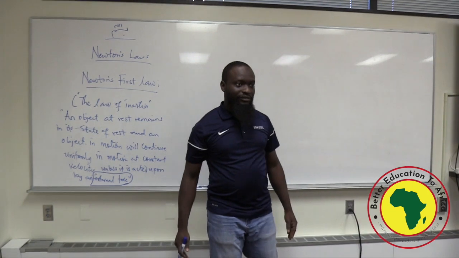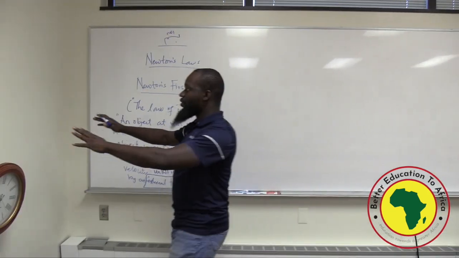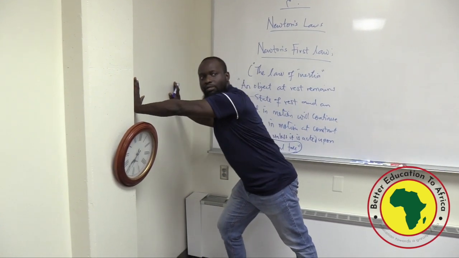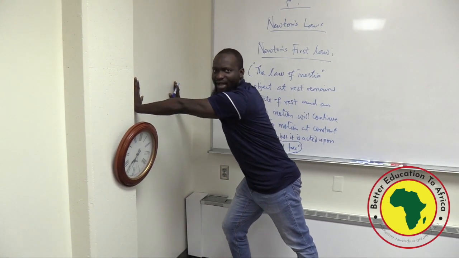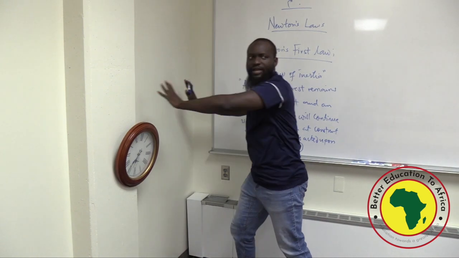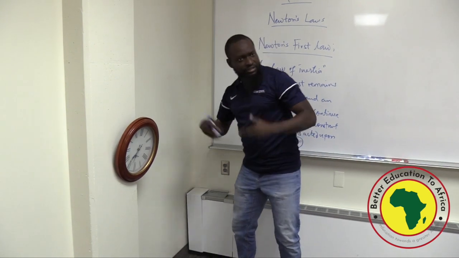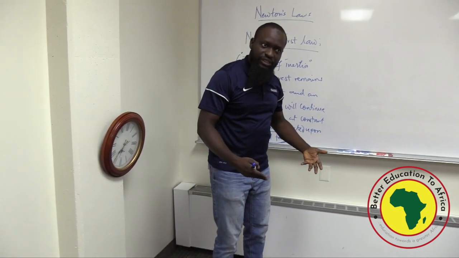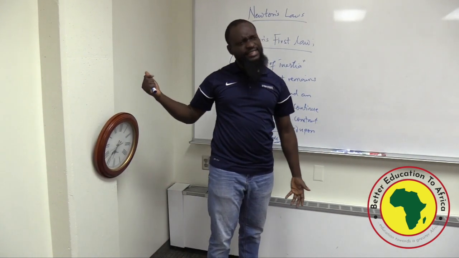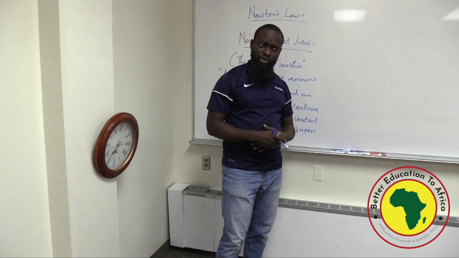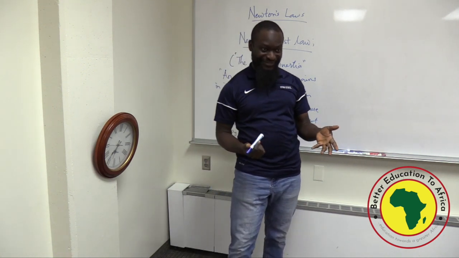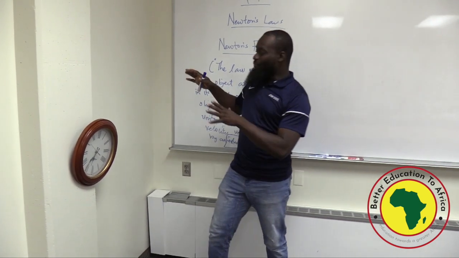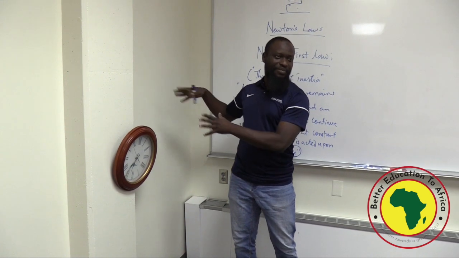But if I'm pushing this wall, for instance, I'm applying an external force. But is the wall moving? Why is the law not obeying that law? It says when an external force comes, the object's position or velocity will change. So why is it not working there? You will say, I have not applied enough external force to make it change its position.